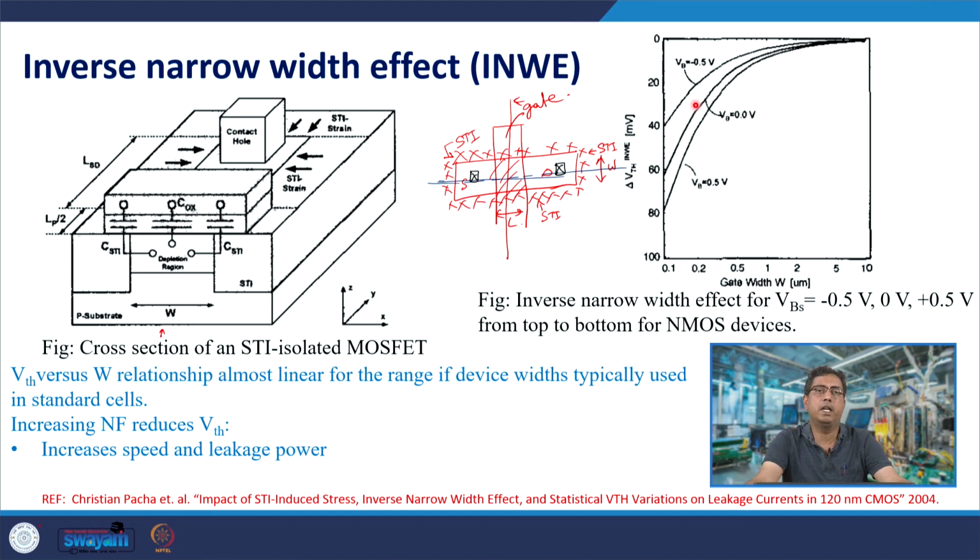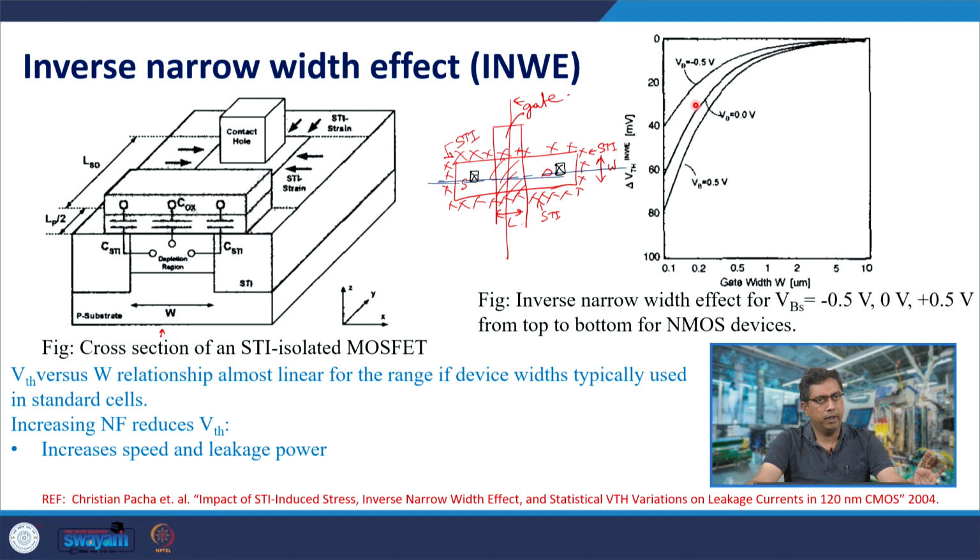We are mostly dealing with standard cell design or standard cells. So, the device width, finger width, so to say, would not be very large. So, you usually use fingered layouts and finger width would be within a certain range depending on the track height of the standard cell library.